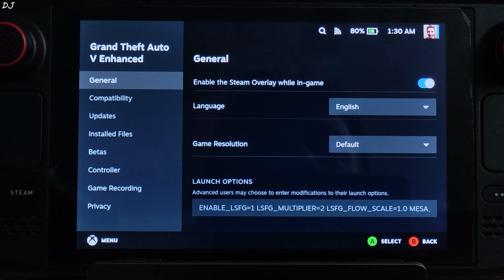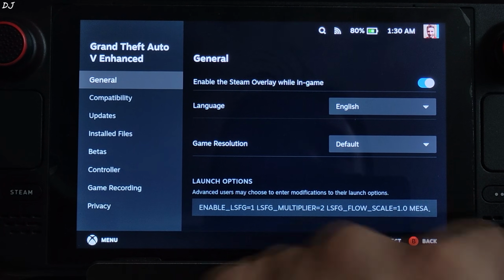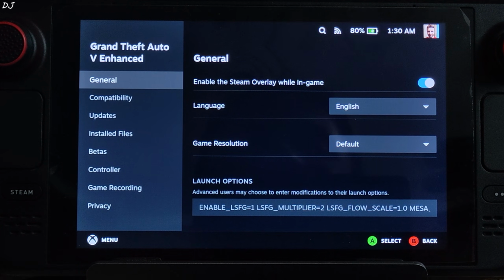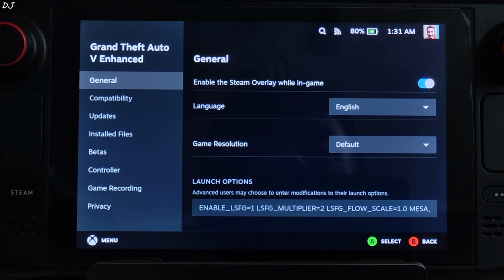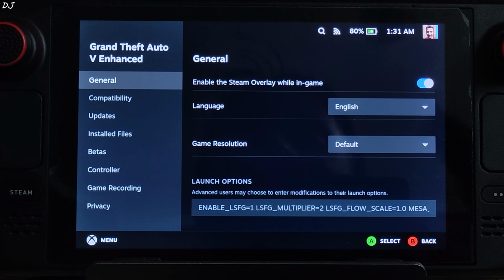If you set the value to 3, it will try to triple the FPS, but this will increase the graphical artifacts and the latency. And if you set the value to 4, LSFG will try to quadruple the FPS. For example, FPS will increase from 30 to 120 if your device has enough free GPU resources. At lower base FPS values, latency will be a big problem.